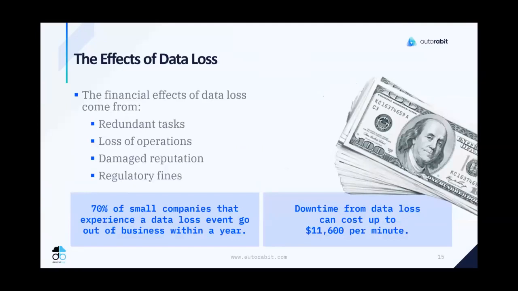The effects of data loss events are difficult to address because they can come as a result of a variety of causes. And oftentimes, customers and organizations are only aware of a data loss event when it's too late. On average, it takes about 206 days to detect a data breach. And when we start looking at the financial impact of these data loss events, they often come from areas like redundant tasks for your team to go through and fix the issues that they find, and the loss of operational ability if a data loss event occurs. Depending on the severity, it can also damage your reputation and incur regulatory fines. Our customers tell us that the downtime from a data loss event can cost them up to $12,000 per minute.